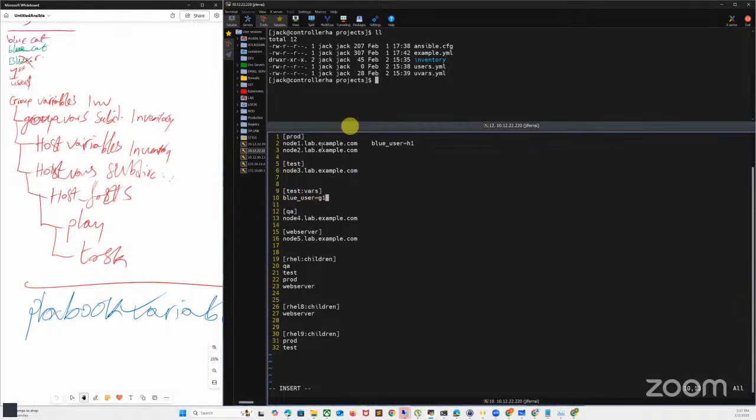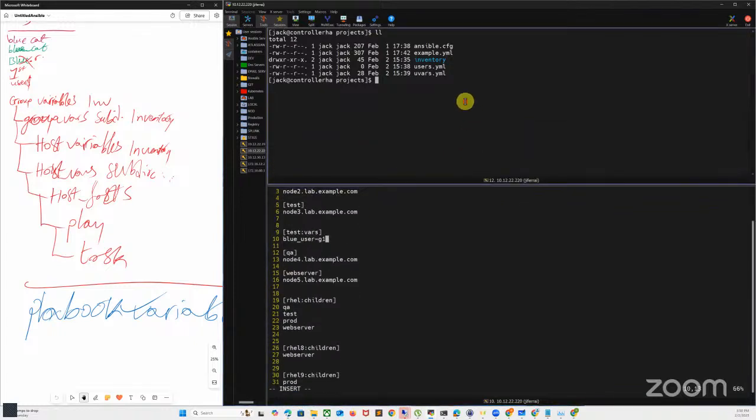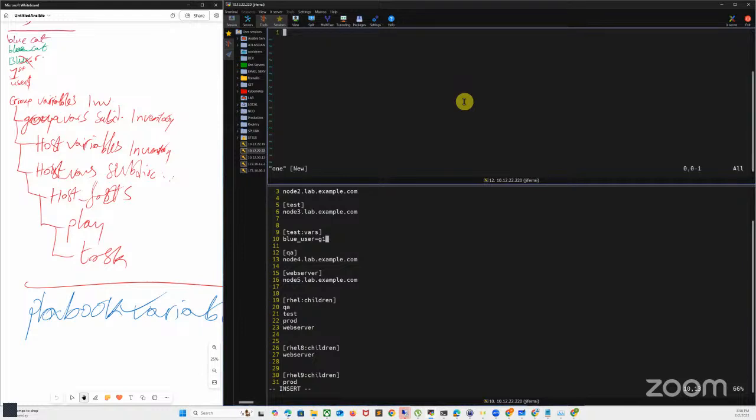Now, going back to our definition, which I'll enter inside here to define our variables, what we said about our variables.